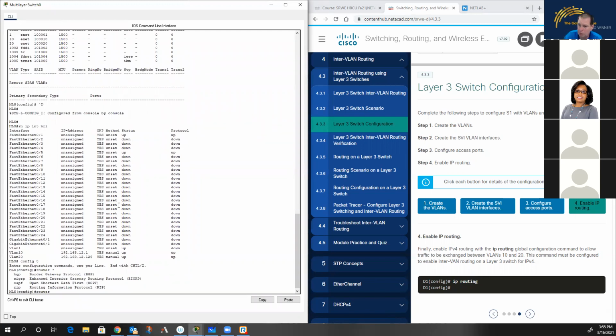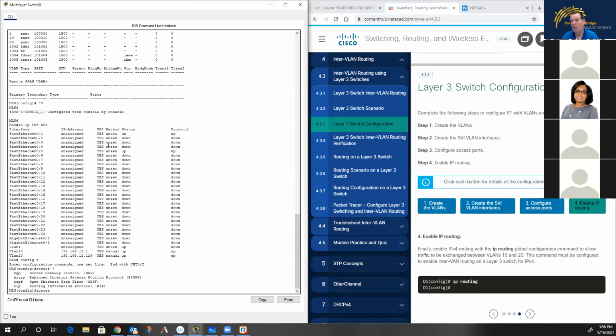You'll see that this actually supports the routing protocols BGP, EIGRP, OSPF, and RIP. So this switch could connect to a router going externally and actually route to an external network if it needed to. Layer 3 switches are much more expensive and powerful than regular switches because they have to have the ASICs, those application-specific integrated circuits, to not only do the switching but also the routing. They've got to be able to tear things down to layer 3 instead of just layer 2. So yes, definitely, they're much more expensive.